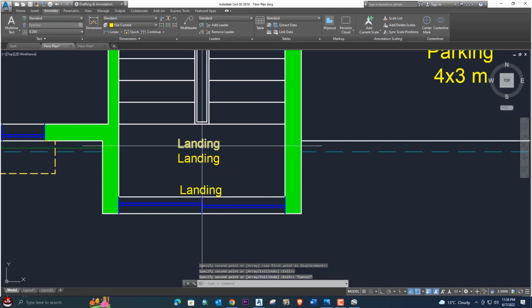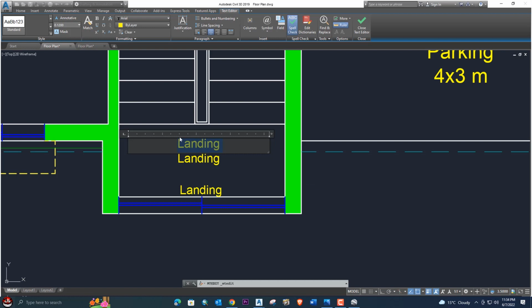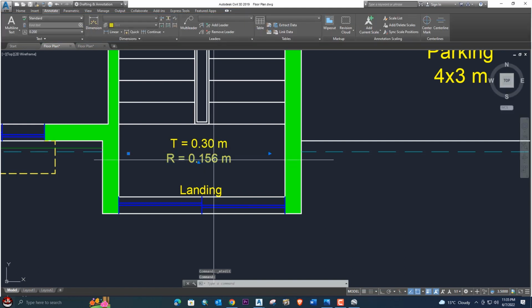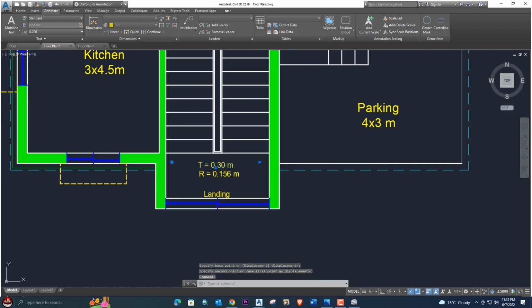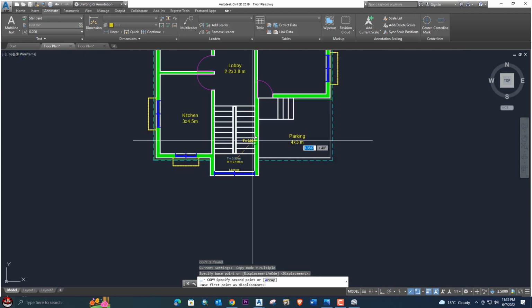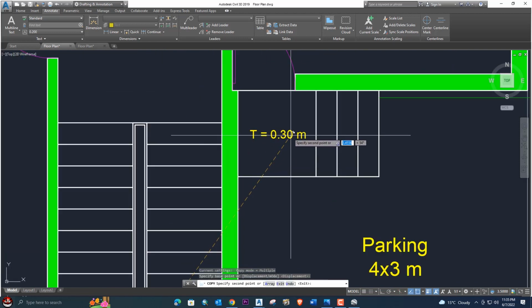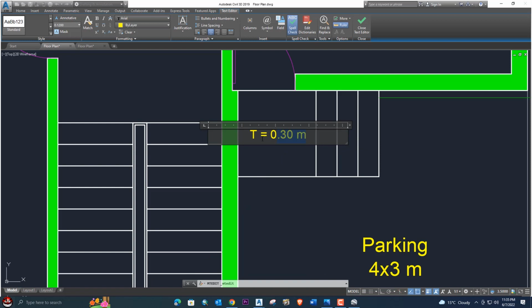Okay, select T is equal to 0.3 meter, and here you can enter R. Riser is equal to 0.156 meter. Now the two are added, move it a little bit here. This is okay.